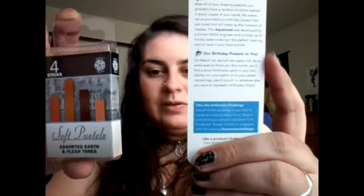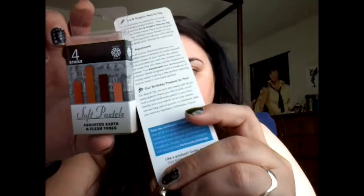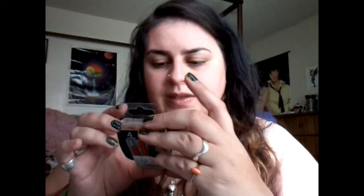This is pretty cool. This looks like they're made by a company. Pentalic is a company out of Beaverton, Oregon, but they're made in China. So they're produced in China, but the company is out of Oregon. I always think that's weird. Like, you're an American company, but you're making stuff in China. And the way to cut corners.